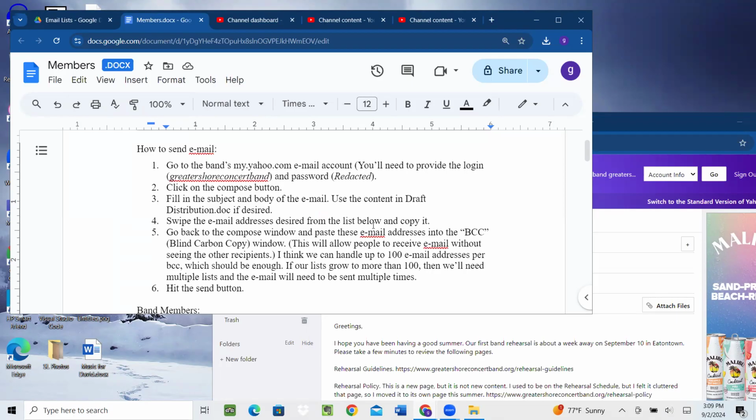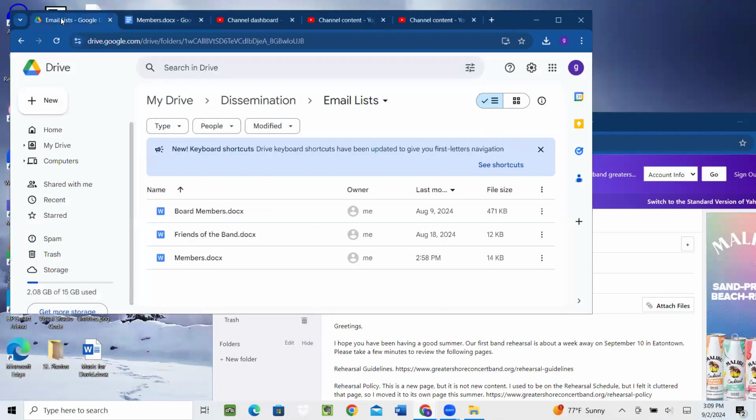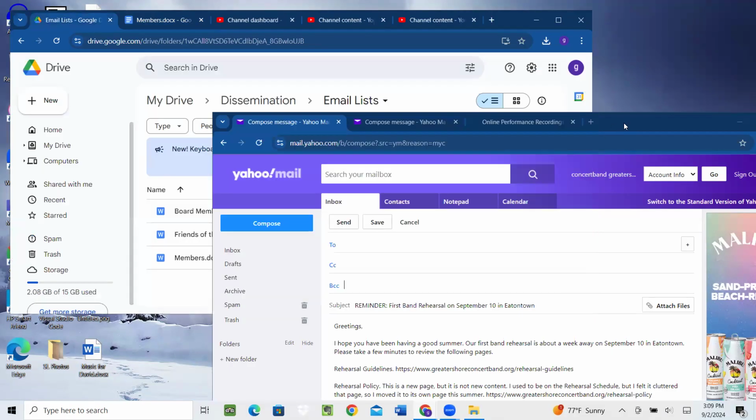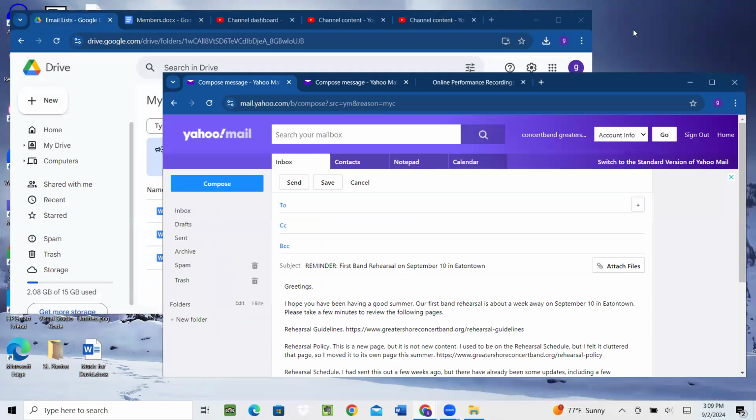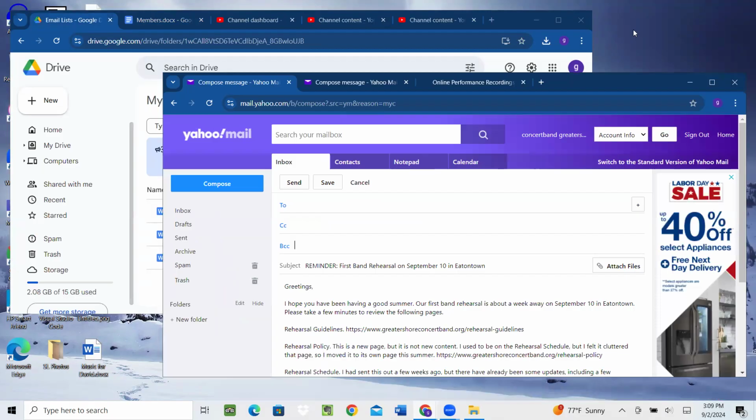I do give them the option when they do leave to say, hey, if you're no longer a performing member, do you want to be added to the friends list? So at least you get email whenever we have our concerts, because maybe people can't be performing members because of schedule conflicts, but they would still like to attend our concerts. So that's a way of letting them know. And that is basically it for sending email out to band members.